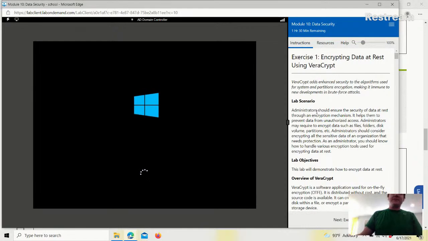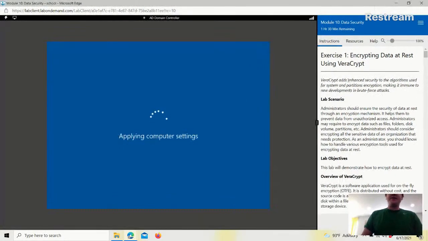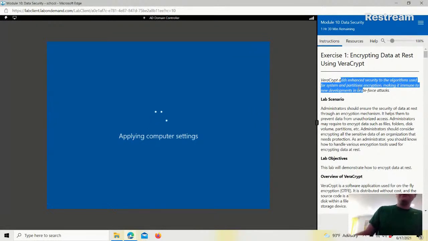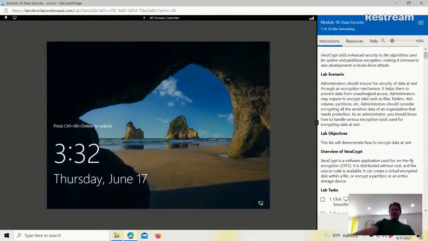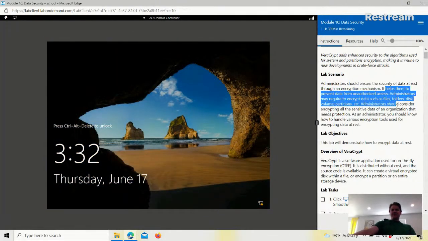Exercise 1, encrypting data at rest using VeraCrypt. VeraCrypt adds enhanced security to the algorithms used for system and partition encryption, making it immune to new developments of brute force attacks. Administrators should ensure the security of data at rest through an encryption mechanism that helps them prevent data from unauthorized access.